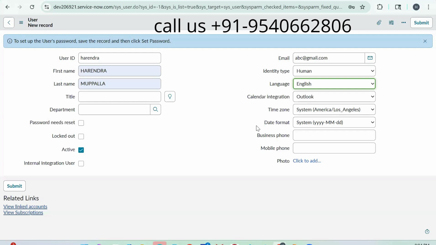The phone number. For the first time, we will get the default password. But after getting the default password, if you want to reset it when you are logging in for the first time, you need to click on this password needs reset button.